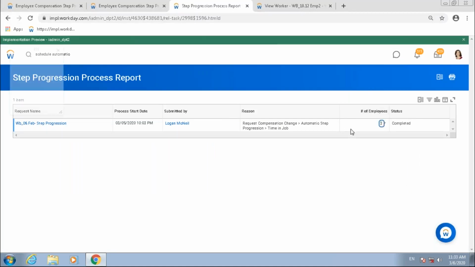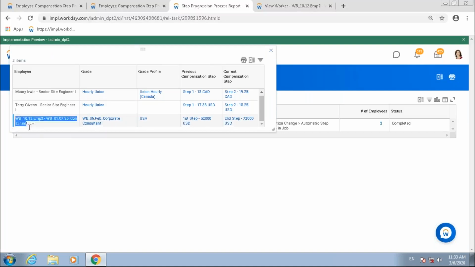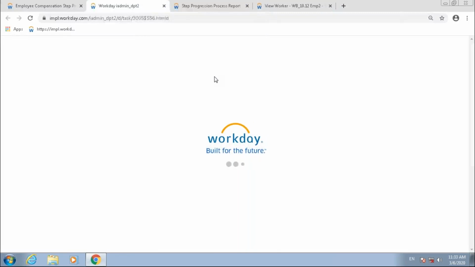If I go ahead and open those employee details, it shows that these 3 employees have been progressed, and this is the previous step, and this is the new step to which those employees have been progressed, right? If I go ahead and refresh this, let's see what happens.